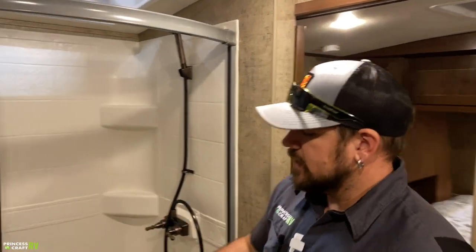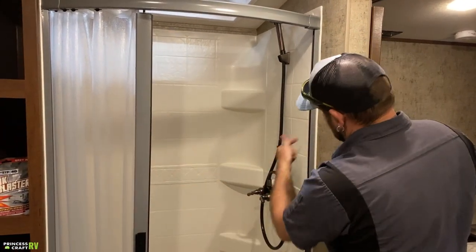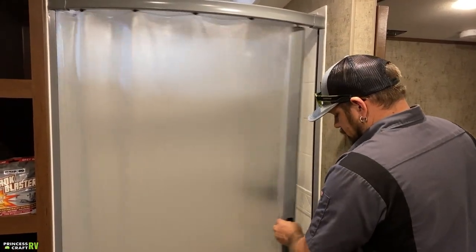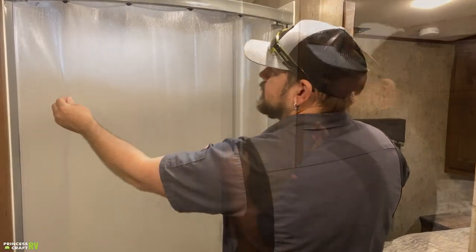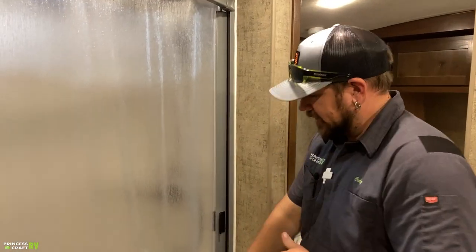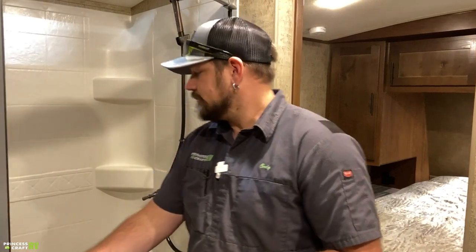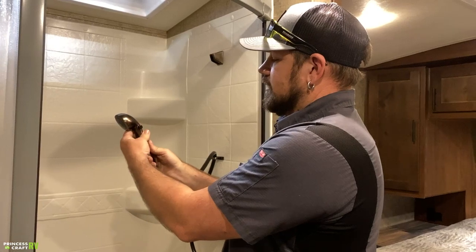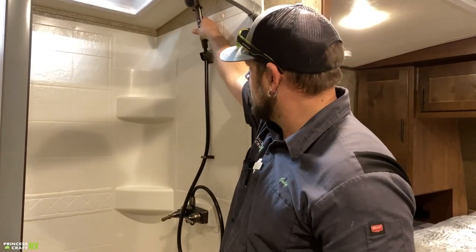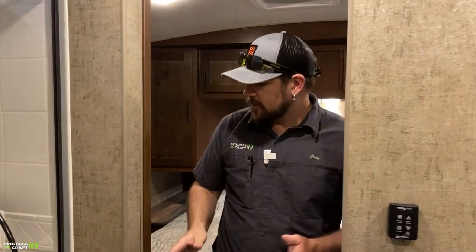The shower has a sliding door held closed with a magnet strip — pull it all the way over. The rubber has a bit of tension, so you may need to give it a little tug until it breaks in for the magnet to hold. Inside there's a standard shower head with a flow control lever — one way is full on, the other is a dribble — with hot and cold mixing.